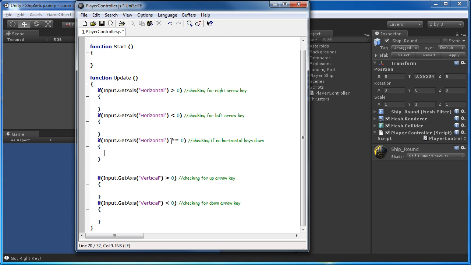Okay, so if horizontal equals 0, and something that might catch people up for the first time, I know it did me, is when you are checking something with an if-then statement or a while or a for, I believe, it always needs to have 2 equal signs, equals equals 0, versus if you're making a statement like something equals 2 or whatnot, or 3. You only use 1 because you're telling it to become that basically, or to equal that. But if you're checking, it always needs to have two equal signs.